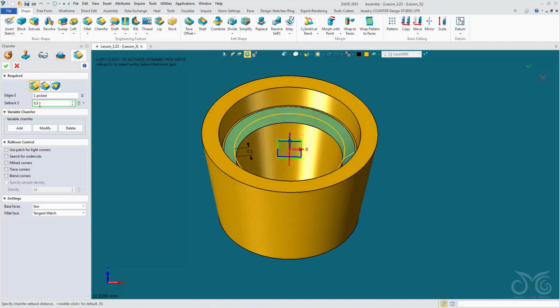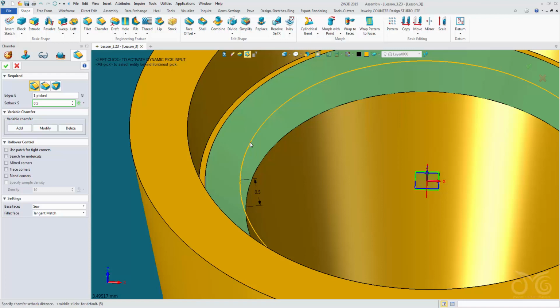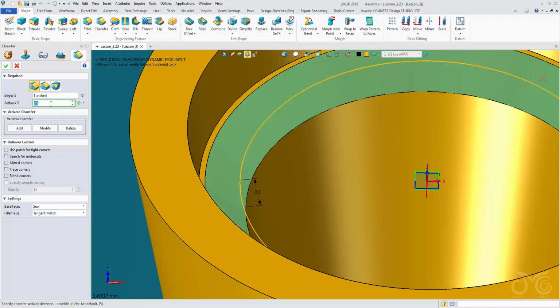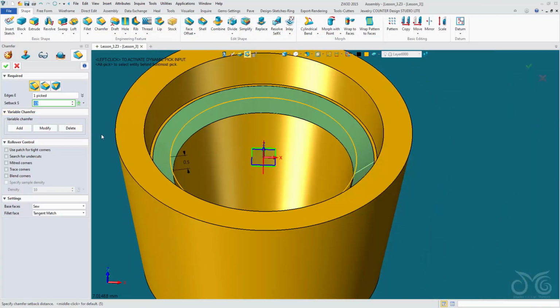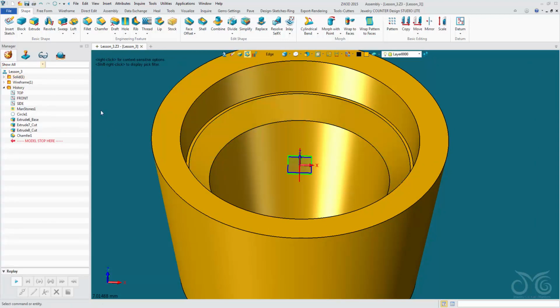Okay, now the setback cannot be greater than the width of the face that we have available. So when we exceed, it seems here that it is about 0.6 millimeters, we cannot place a chamfer. We're going to check out the chamfer and the rest of these commands up here in the shape ribbon tab later on in this lesson. For now, let's place this chamfer in.